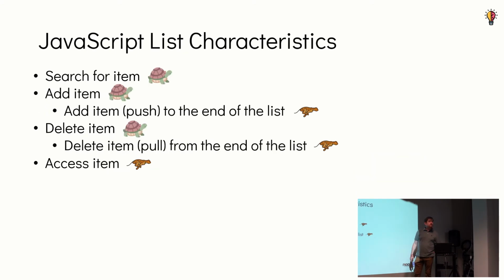Is push comparable with unshift? So you add the element to the first position. Absolutely. What is the operation? Because here we have push and pull, right? What is it called to do this in the beginning? Unshift. Yeah, this is slow, or might be slow, actually. It's all because of how memory physically works in the computer. You might have to move the whole list into a new place. If you want to put something in the middle, you have to push the rest, basically push the other half forward.